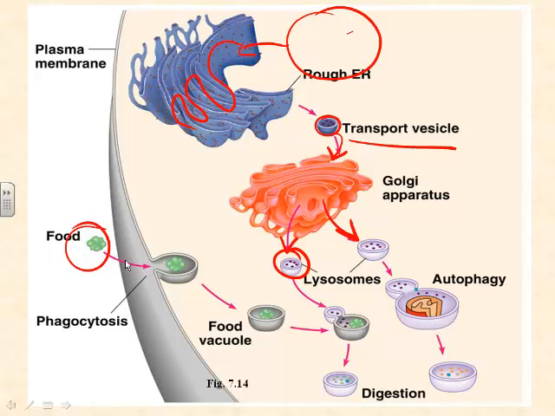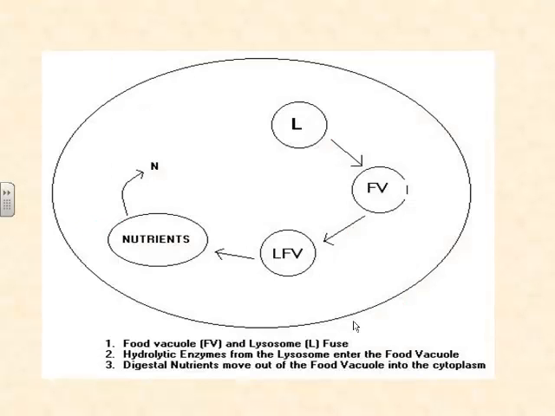Often you will have food sources coming in through endocytosis. That food source will connect with the lysosome, whether that was an enzyme that was made or not. That enzyme will help digest it. And that's just kind of the flow of what all happens in the cell. It truly is amazing. So here is just another way to kind of show that exact same process.